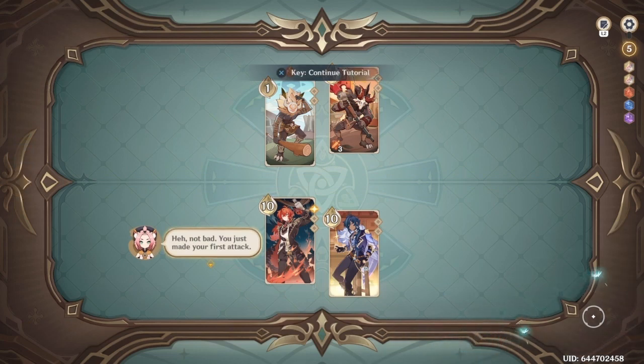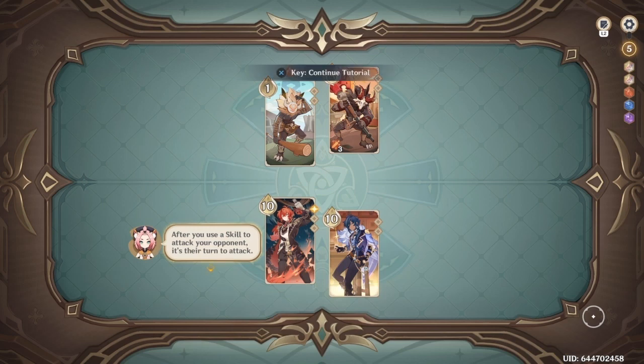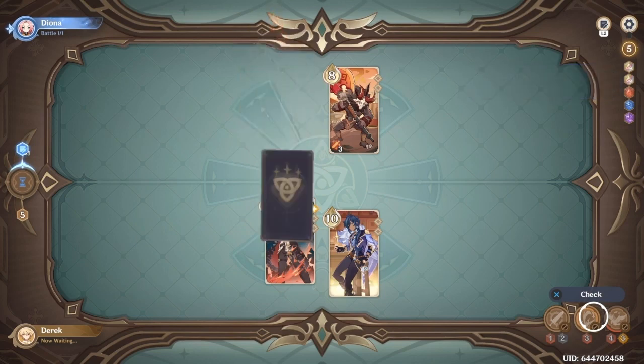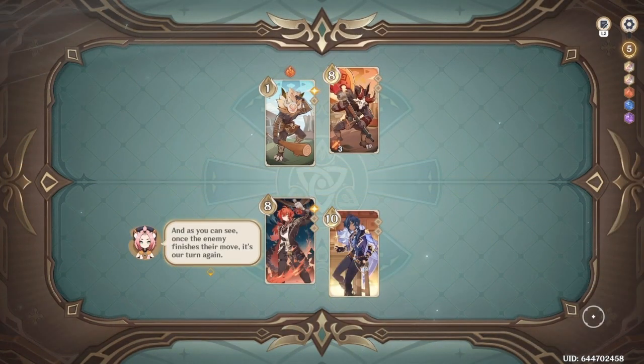Not bad. You just made your first attack. During the action phase, both sides will take turns making their moves. After you use a skill to attack your opponent, it's their turn to attack. And as you can see, once the enemy finishes their move, it's our turn again.